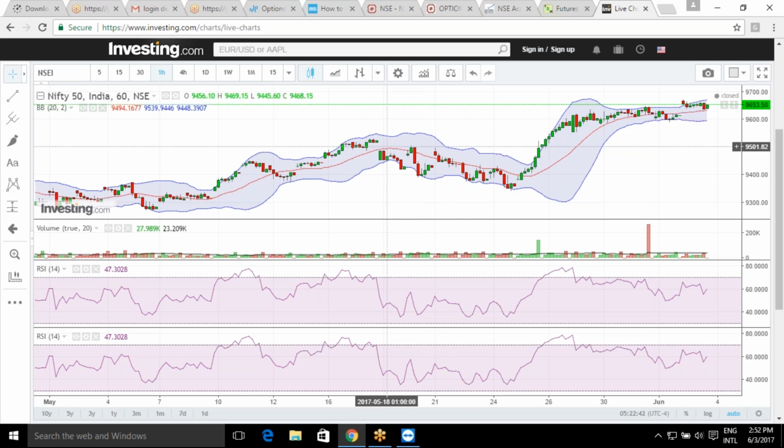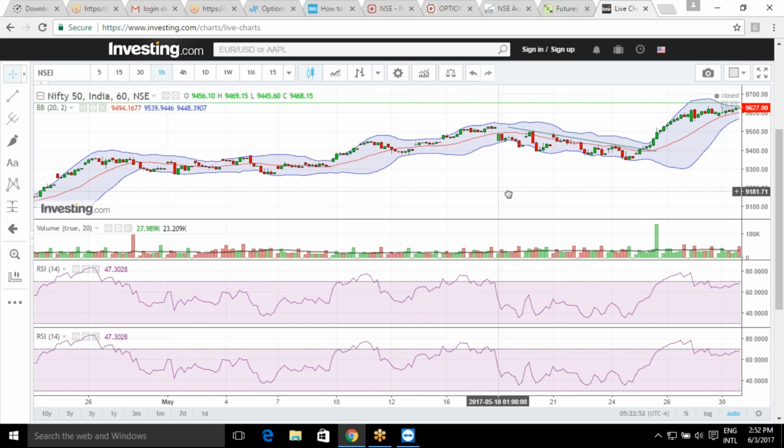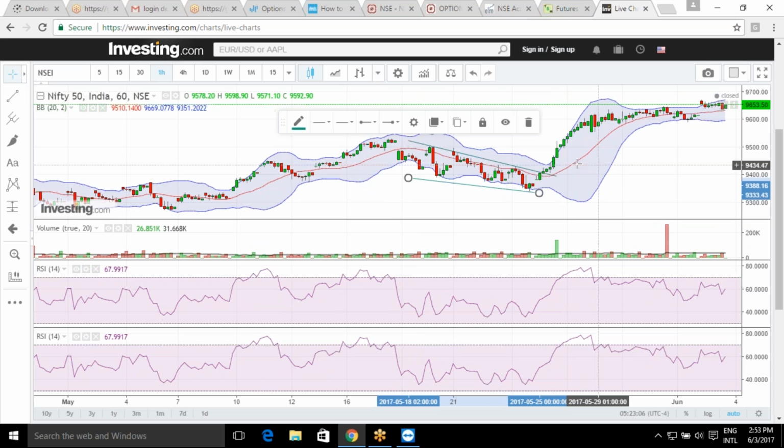But suppose there is a breakout. Here there was a wedge being formed, and when there was a real breakout in the price, even if you entered here, the kind of money you make is higher. Here also you can see there was a small consolidation. So it is very difficult to make money against the major trend. But if there is a breakout, you don't need to trade every movement, right?